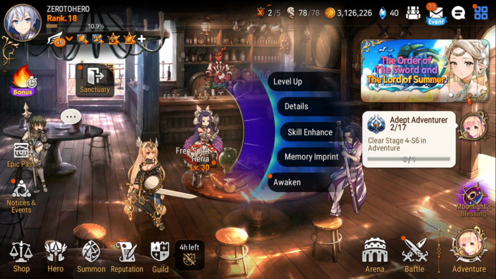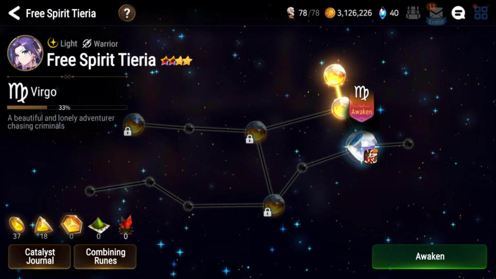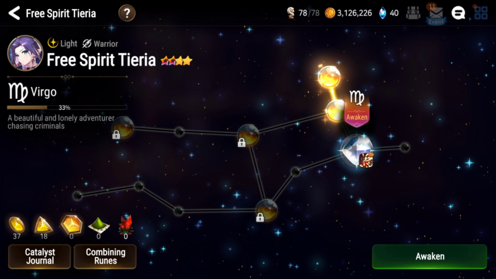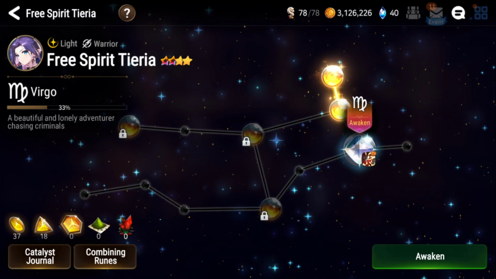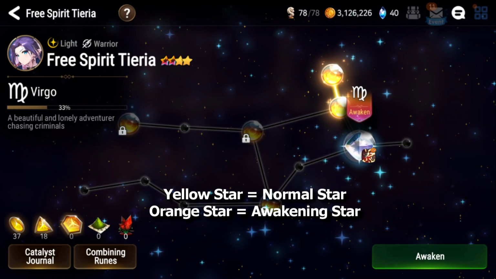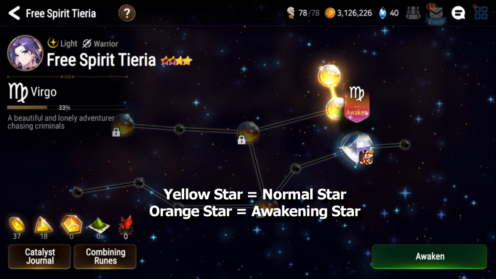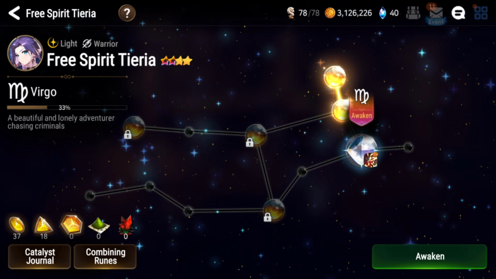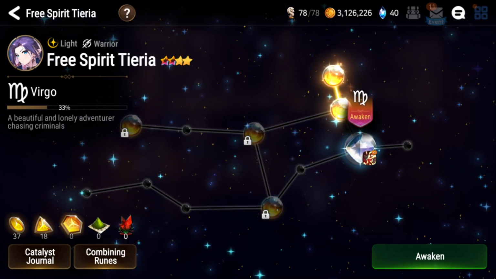You just click your unit. You can go in the hero tab and do it as well, and there'll be a button to press awaken. Now, so awakening your units, you'll see that the star grade for free Spirit Tieria is 4, right? There's 4 stars, but 2 of them are orange and 2 of them are yellow. So yellow are just your basic stars, and the 2 orange ones signal that I've awakened her 2 stars. So you can overlap or go over your normal stars with awakened stars.